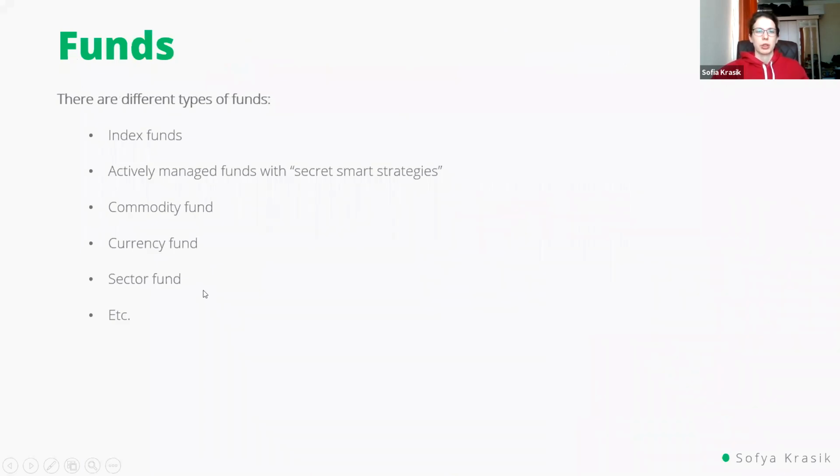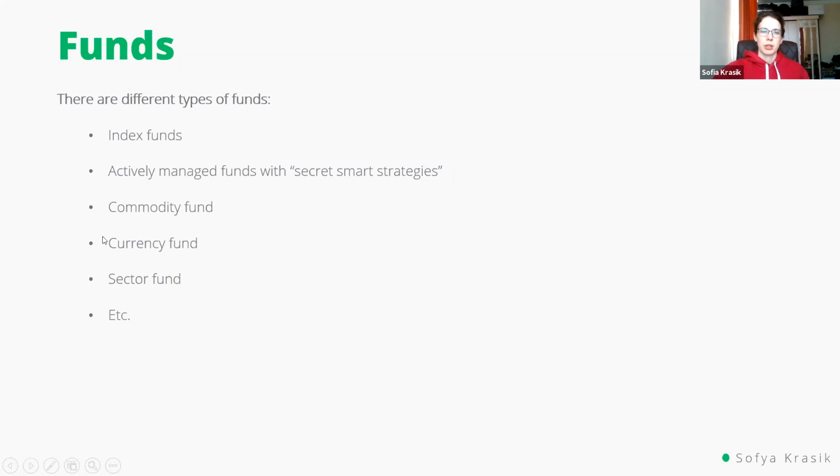So funds. What types of funds could there be by types of assets? As we saw in the examples, there could be an index fund, so an index is not just some abstract measure, but you can also invest in an index, and it is very convenient that such funds exist. Also, there could be actively managed funds with smart strategies. Those strategies may be secret, they may be open, but the main idea is that there are funds with some special strategy. And if you like the strategy or their performance record, you may choose to invest in them.